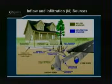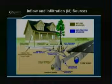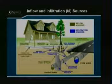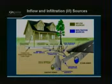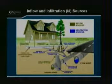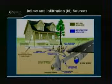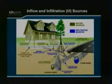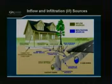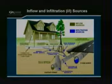I'm not going to go over this in a lot of detail, but it makes sense if you really look at a system: where is the flow coming from? In your system, you really just have the sewer and your manholes and maybe cross connections with your storm sewer. But if you look at the home, you've got the lateral that's taking the flow from the home. You've got downspouts that are occasionally directly connected. Those are usually addressed, but certainly can be. You can have some pumps, you have cleanouts, area drains, a whole bunch of sources. That's where your flow is coming from, the private sector. So that's really why there are so many sources going forward.